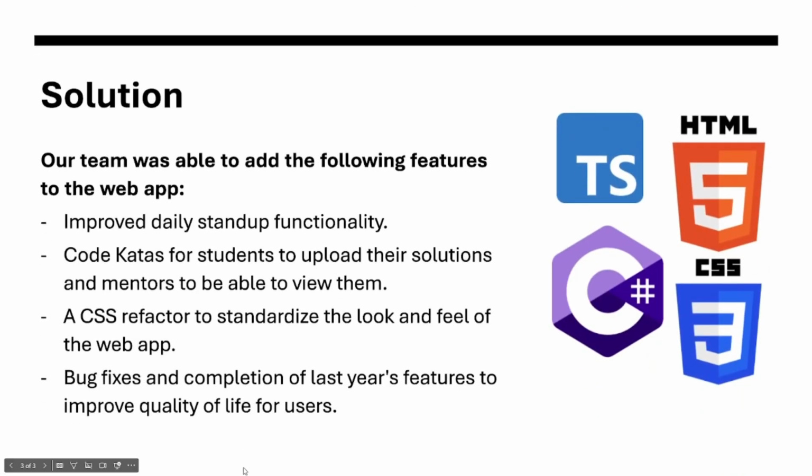The solution we came up with was to add the following features to the web app. An improved daily stand-up functionality, code katas for students to upload their solutions and mentors to be able to view them, CSS refactor to standardize the look and feel of the web app, and bug fixes and completion of last year's features to improve quality of life for users.